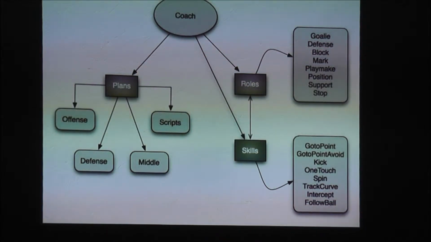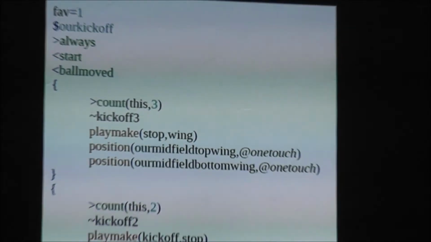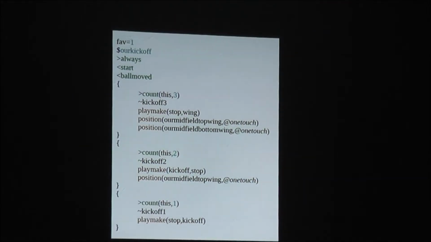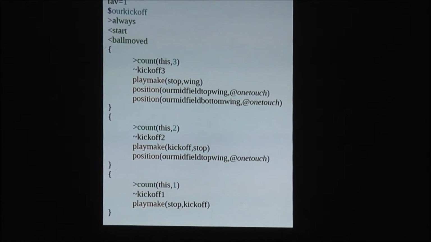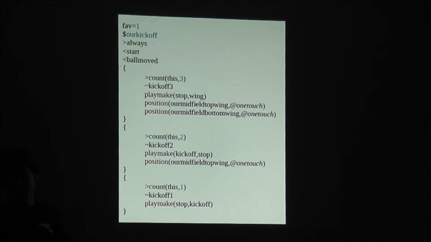We have written a script language for plays. I think we invented this language, and it is made exactly for small size. In the second line, you can see the referee command, which is, for example, our kickoff play. These are the ifs. These ifs are for getting out of this plan, and these ifs are for going inside this plan.